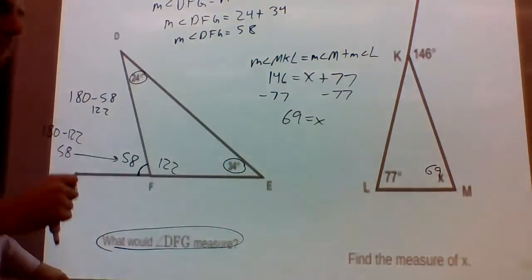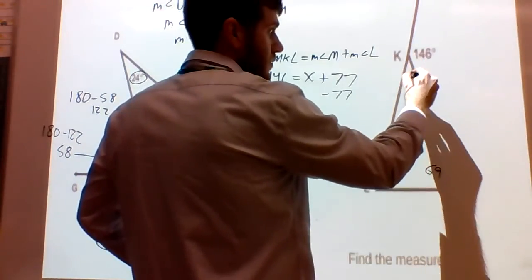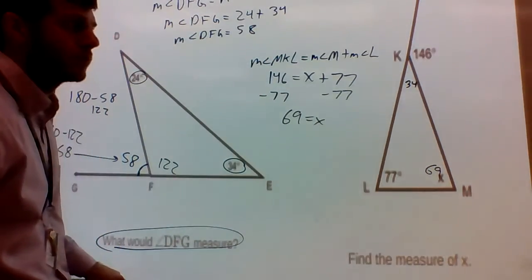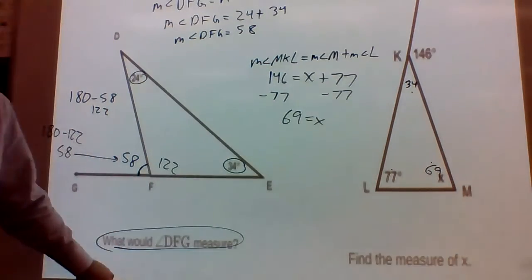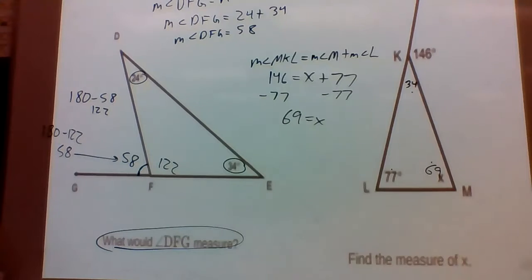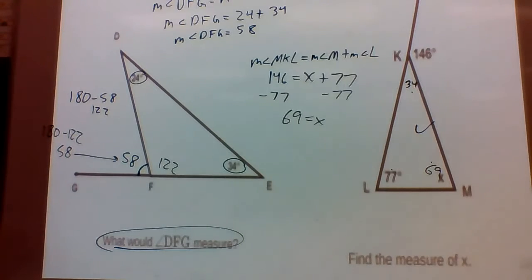We wanted to check and double check to see if that was right. These form a linear pair, so this is going to be 34 because 180 minus 146 is 34, and then 34 plus 77 plus 69 should give us 180 degrees. That's 81, 91, 100, 111 plus 69 is 180. So we definitely did the problem right. Okay. 2 more examples.